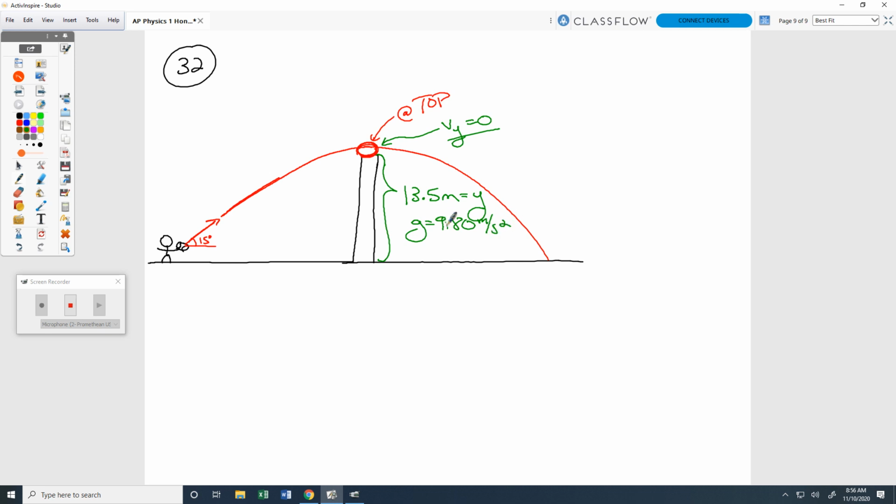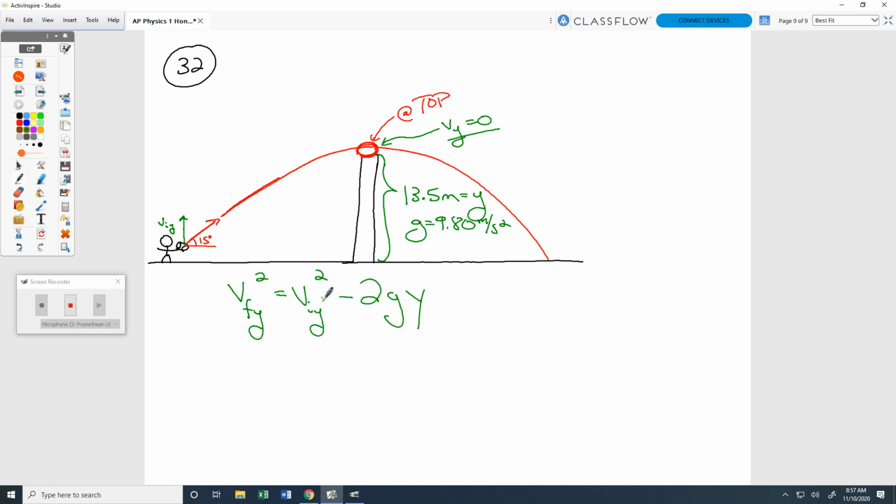So here instead, I'm going to go after this problem a little bit differently. I'm going to figure out what VIY is. Let's figure out how fast vertically he has to throw this ball upward. So when I do that, I'm going to use just green stuff. So I need an equation that doesn't have time in it. And the one that doesn't have time in it is this one. The fact that VFY squared equals VIY squared minus 2 times G times Y. So this one is what I'm going to use, and this time I'm going to use it to find VIY.